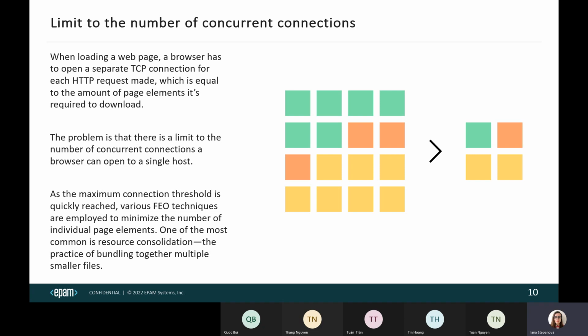So to prevent this from happening from regular user behavior, we have this limit that one user, one client, one browser, cannot send lots and lots of requests simultaneously. For example, for Google Chrome, the number of such concurrent requests is only 6.